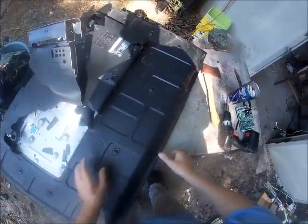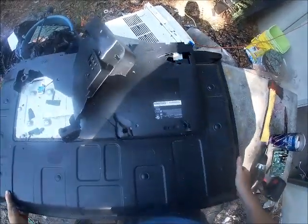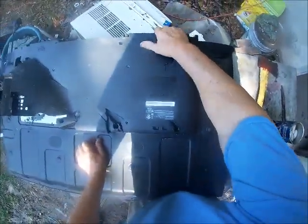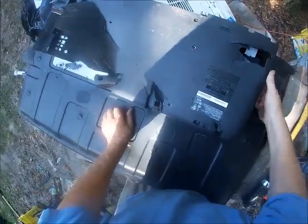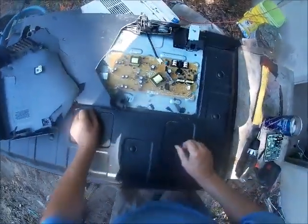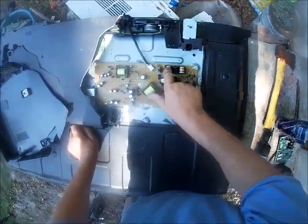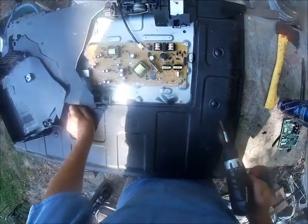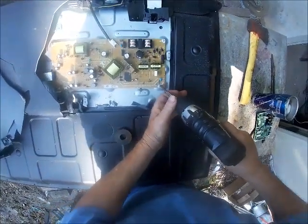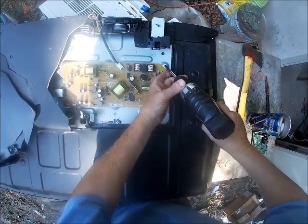And yeah, there's the other board. See there? There's the other board. There are four transformers. Two spools of copper wire, and that copper is bright. That's number one. That's number one stuff. And it's pretty easy to get off. I'm gonna show you how I do that one day on a video.